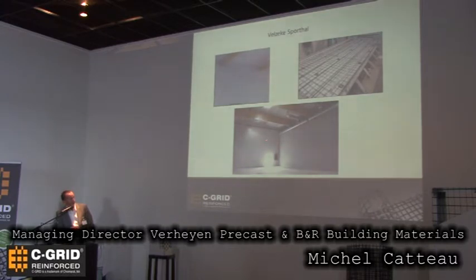Wat eigenlijk aan de binnenzijde een heel strakke afwerking is. Je hebt geen kolommen meer, je hebt geen balken meer. De montage van de hal heeft 2 dagen geduurd, want dat is natuurlijk heel snel qua montage. En de binnenafwerking is heel strak, dus je ziet daar niks. Dat is één rechte wand overal. Lokaal hadden wij dan ook een verdikking in ons binnenspouwblad om die liggers hier op te vangen.